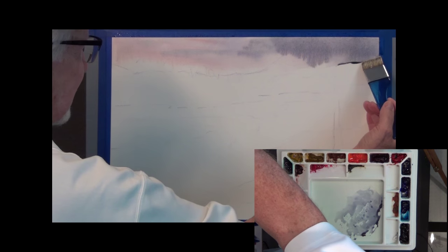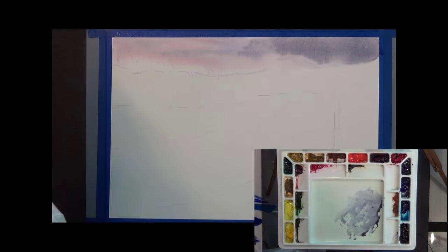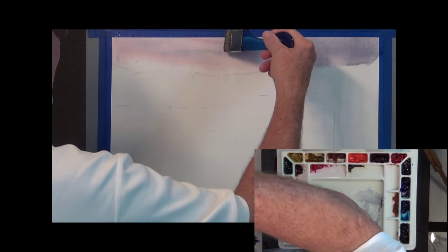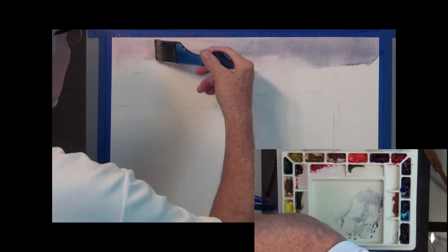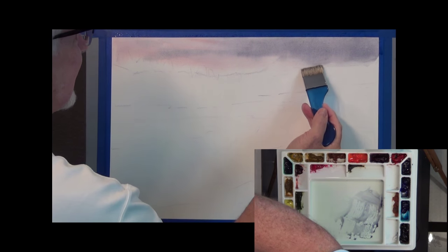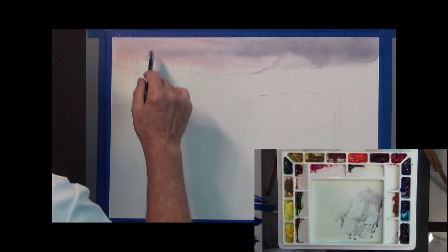when it starts pooling up like this, you can always take a dry brush and just pick it up. What I'm leaving room for here is some mountains in the distance. Someone had asked me about painting snow on the mountains, and I'll get into that a little bit here today. Okay, very small sky, not a lot of sky here. Dry out the brush, pick up some of this hanging down here. All right. Okay.